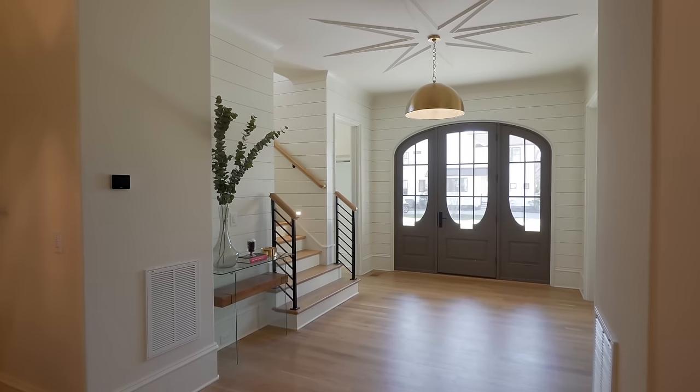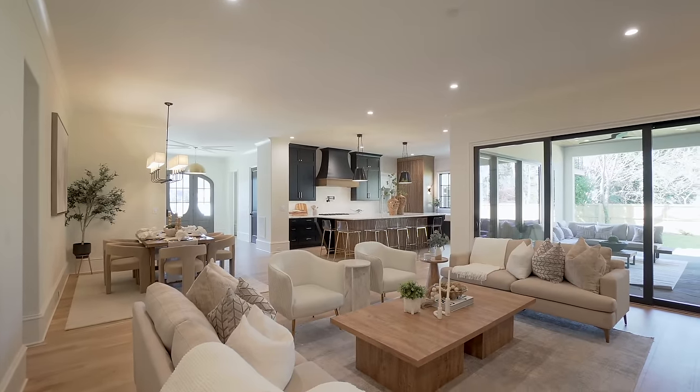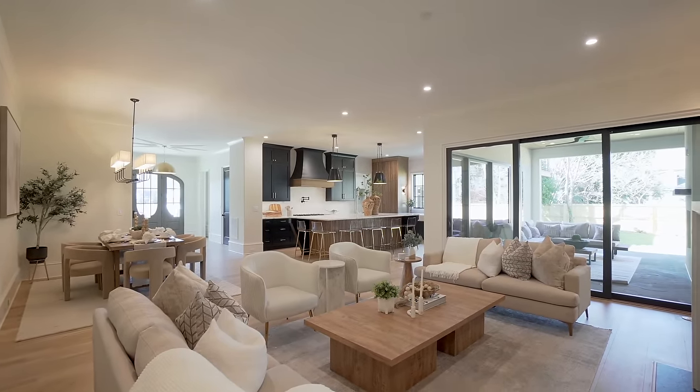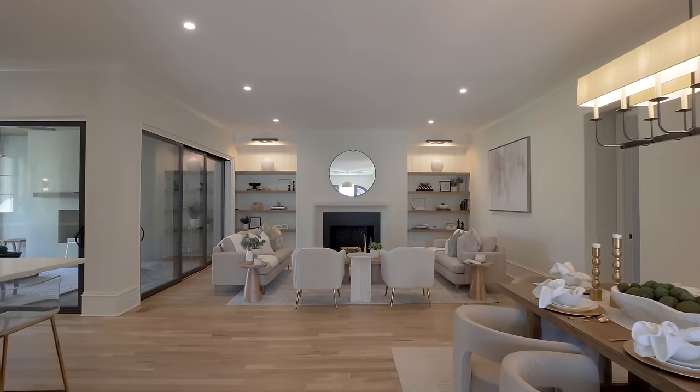Love that attention to detail. Alright, let's go take a look at the main living areas of this home. I love how that modern window system on the exterior helps to bring in so much natural light to the stairwell and entryway. And as we're near the end of this hallway, you're welcomed by this expansive living area — just incredible.